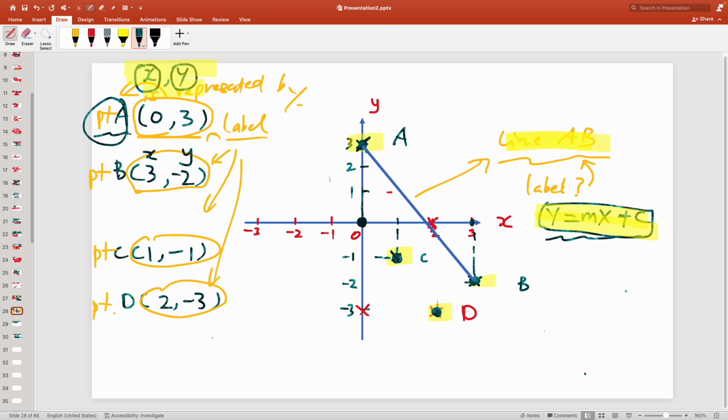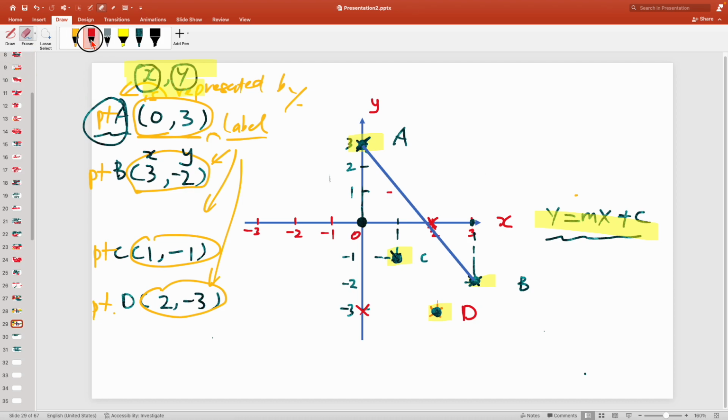Then now, of course, we have to figure out how to get the line label y equals to mx plus c. So let me move this. All you need to understand now is the Cartesian system, x and y. And then you have points, and 2 points give you 1 line. Then of course we'll talk about how you get the label for the line. We follow this tradition, y equals to mx plus c.